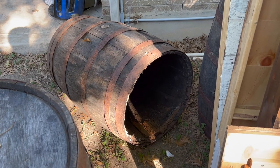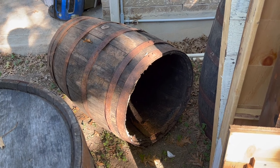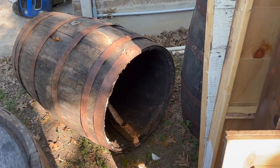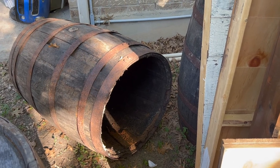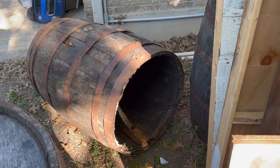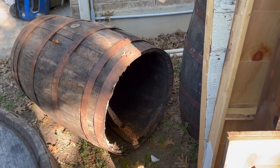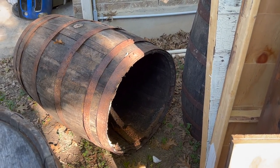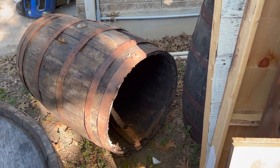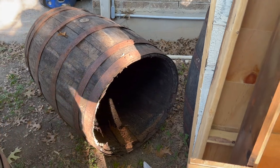As I was rolling these barrels out of the shed and over to this part of the yard, this whole bottom fell out. I guess it had kind of rotted. I had it on the side of the shed under a tarp, but it got kind of rotted out. So now we're thinking maybe we have some kind of skeleton in there or something. Maybe somebody pops up, or some kind of skeleton drinking prop or something. I don't know. Got us thinking.